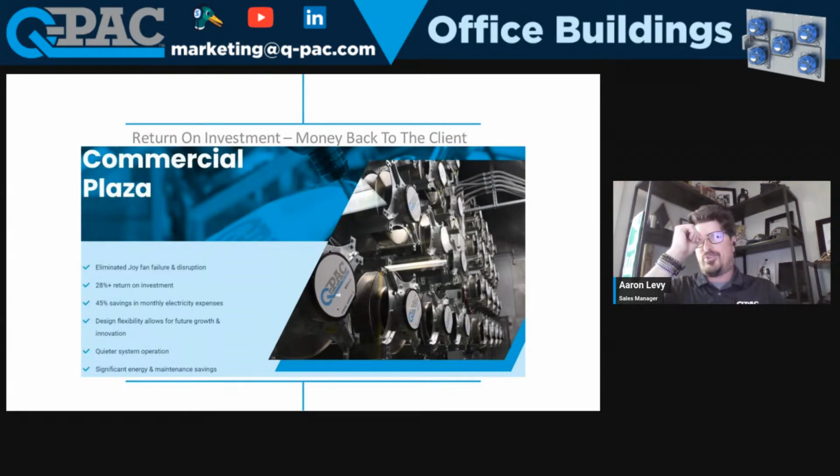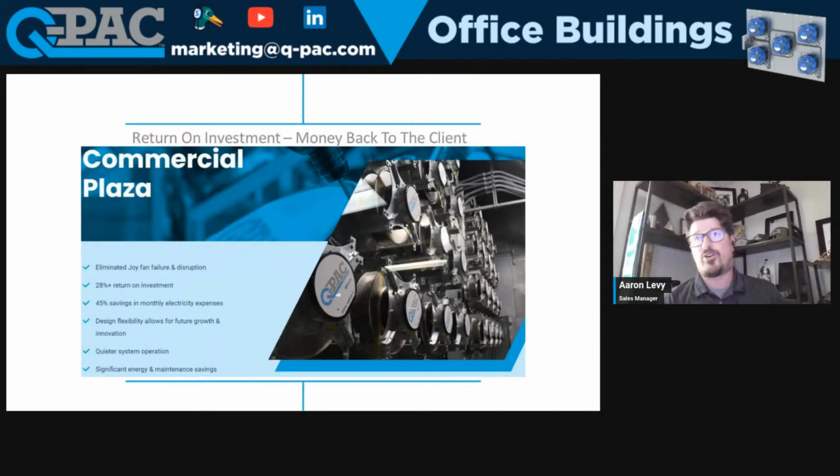I believe this was, I want to say, 48 fans for this one particular giant air handler. And they ended up with like a 28% ROI, 45% of their savings month to month. HVAC is a huge drain on your electrical system, so if you can improve that, you can get a lot of tax credits back. A lot of states and cities will offer that if you can do some energy savings. It's something to look into with your local energy supplier to see what kind of rebates they may give back to these companies to make those investments.